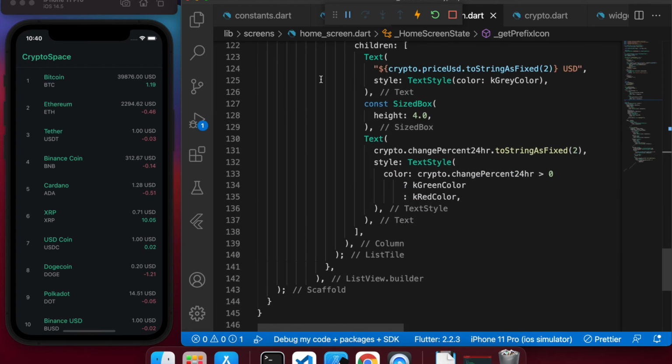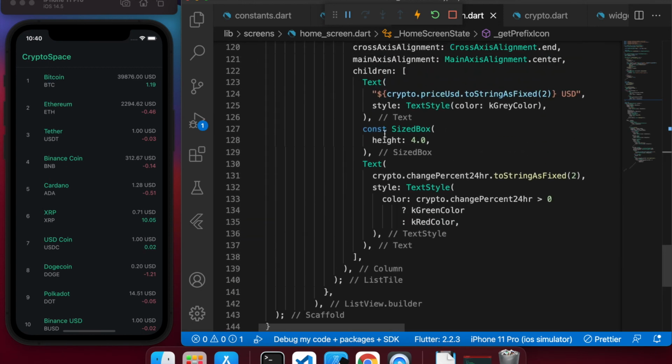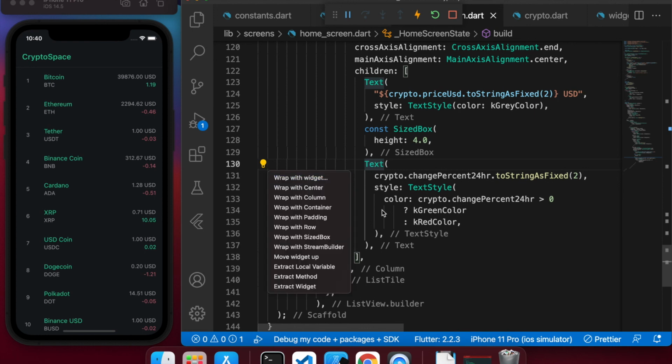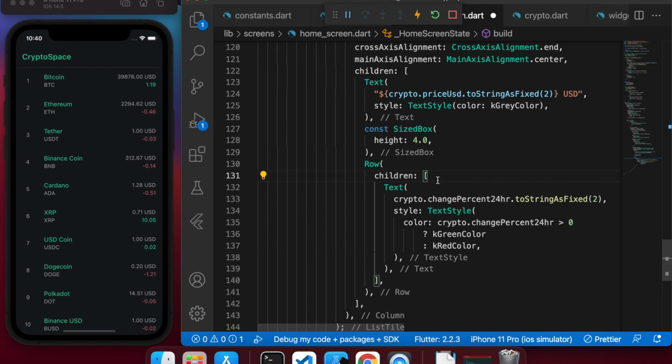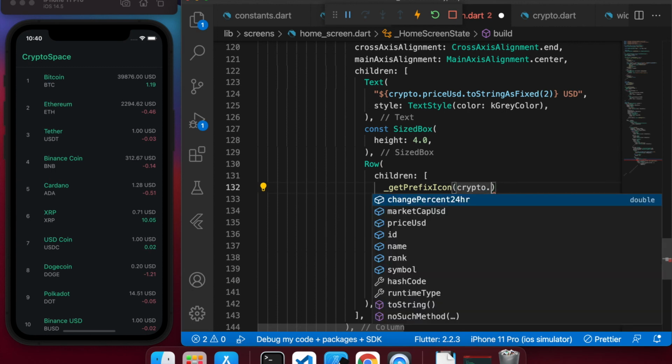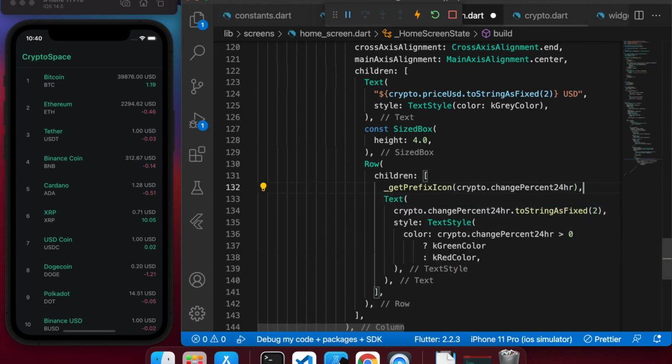And now what we can do is come back down here and wrap this in a row, and then at the top we're going to say _getPrefixIcon and then pass in crypto.changePercent24Hours.